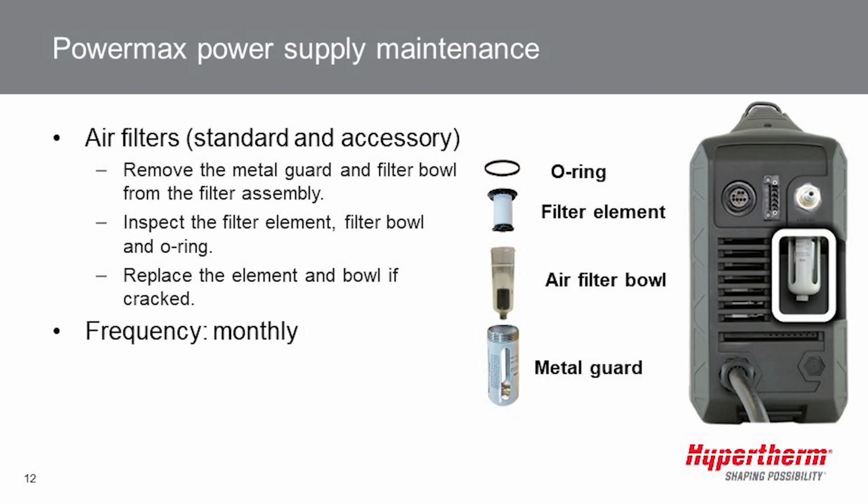And you also need to look at your air compressor. If you're running compressed air, follow the recommended maintenance procedures for your air compressor. Oftentimes we encourage people to purge any moisture out of the lines before using a plasma system, and that's just a good maintenance step as well. Make sure you're prolonging the life of that filter element by removing the oil and moisture that's built up in the lines between use.